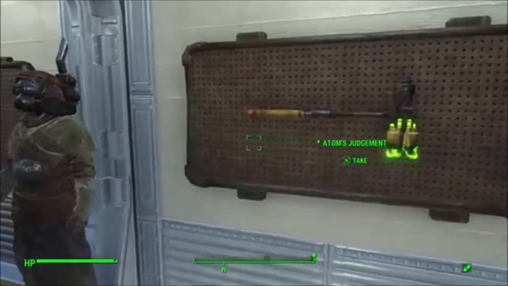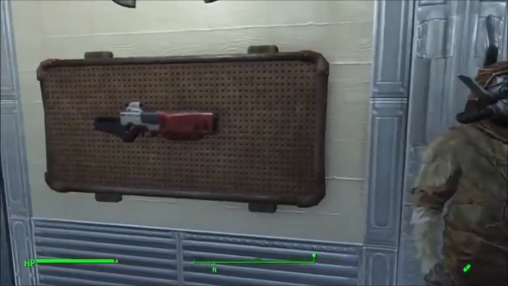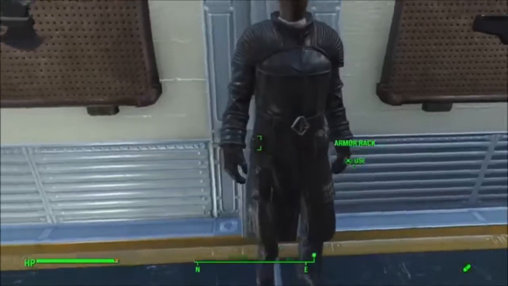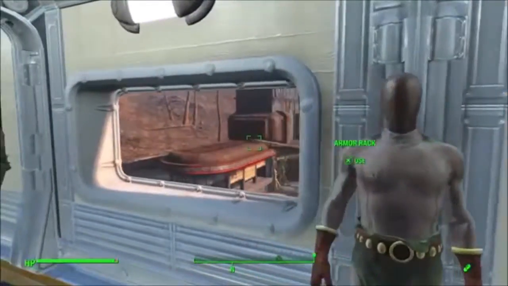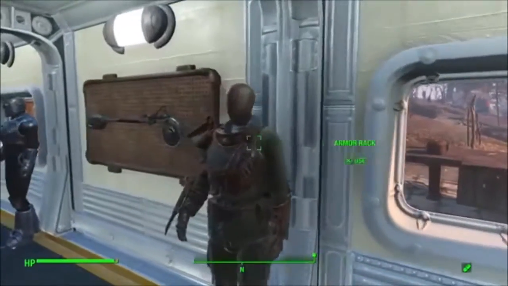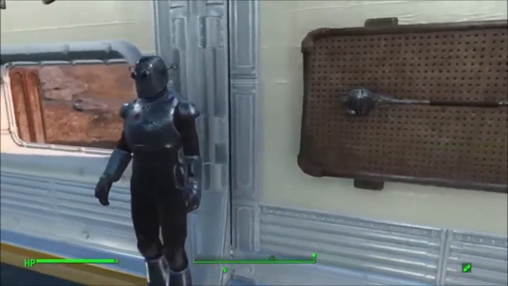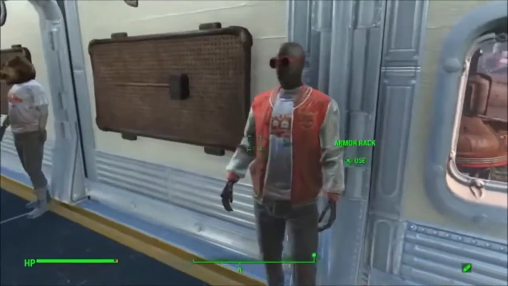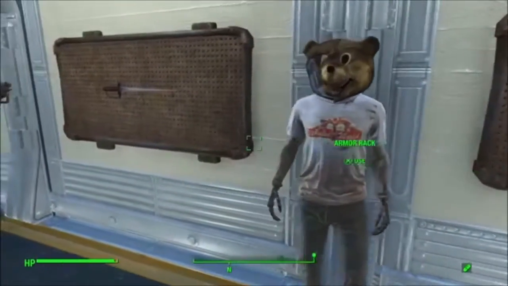Basically all the weapons and most of the armor rack stuff are either legendary or at least unique items in the game. So there I got a Courser's uniform, the Grognak axe, and his outfit. That's just some legendary armor. I got a robot arm there, and the what's his name's armor, some stuff from the Nuka-Cola DLC there.